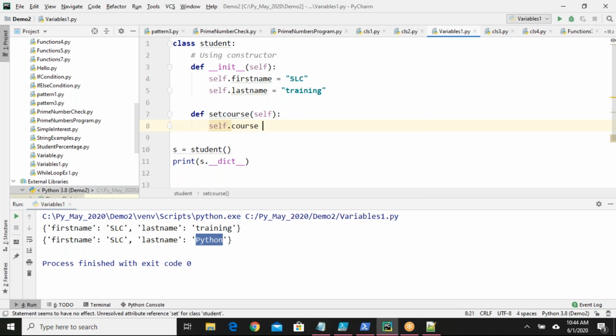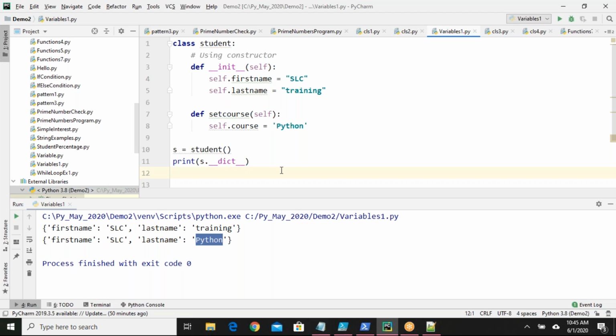Self dot course equals to Python. What happens now if I execute this program? What is the output I'll get? Will I get first name, last name, or will I get first name, last name and course also?